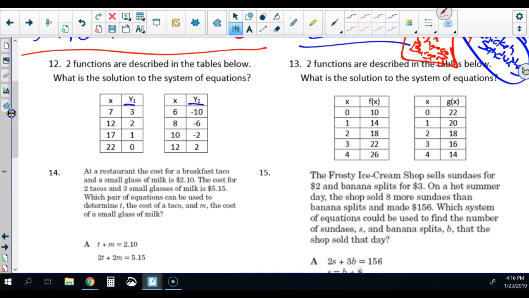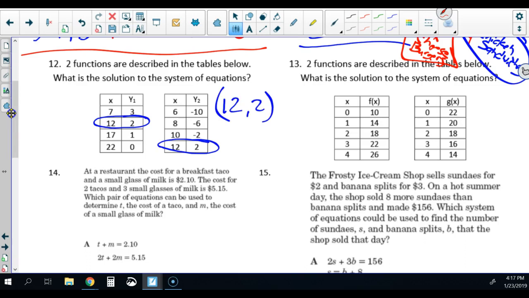If you remember what our whole purpose here is, when we solve a system of equations, think about the very first day. We had the boys' equation where they found an infinite number of solutions to their equation. The girls found an infinite number of solutions to their equation. Our solution was the one ordered pair that they had in common. So, if I look at these two tables, do I have any ordered pairs in common? I see 12, 2 and 12, 2. Yes, I do have that in common. There's my solution, 12, 2.